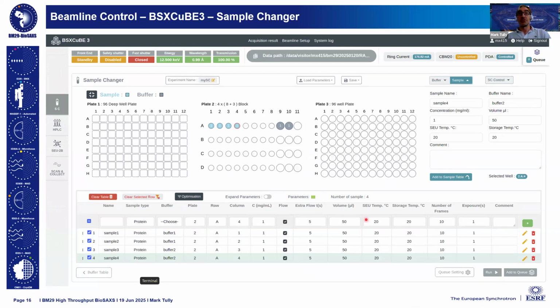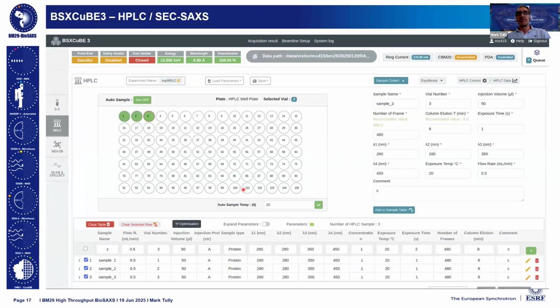And then once they've put all the samples in, they can just press run. And it'll simply run through the samples, measuring buffer, sample, buffer, sample, buffer. We've got a queuing system as well, so we can add these to the queue and queue up many sets of samples. We've also got a very similar screen for the HPLC.